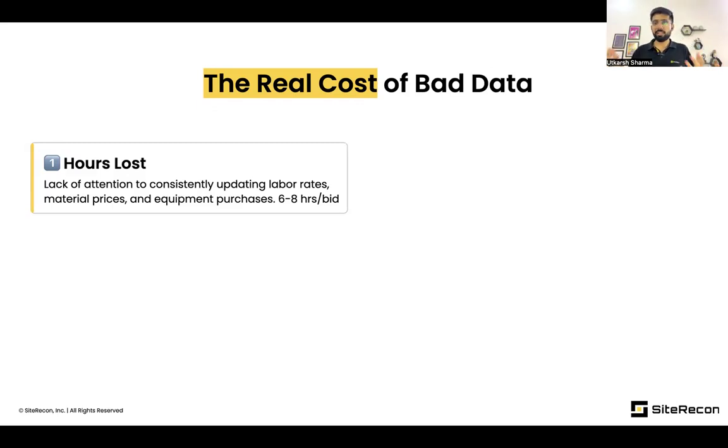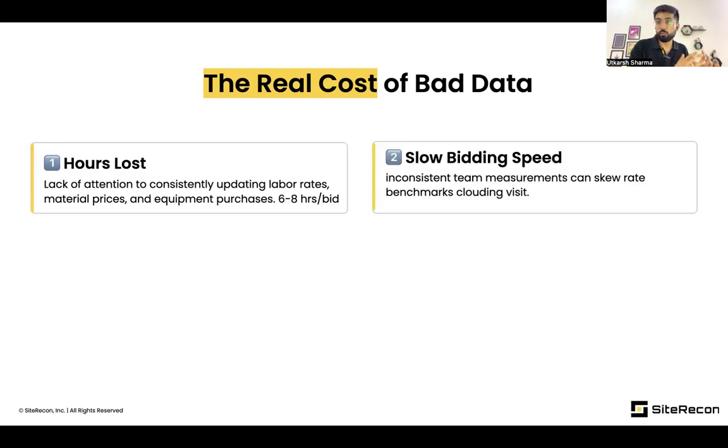And so every time there's a bid that comes across, they're spending 6 to 8 hours per bid, just going back and forth on this, maybe even visiting a property. And a couple of such bids come up every month. So you can think about all that time being spent. These are high value people, like $100 per person easily, and the owner is in there as well. So it's like $1,000 or so being spent on every estimate being reviewed, and with multiple such estimates in a year, that's tens of thousands of dollars in hours lost.